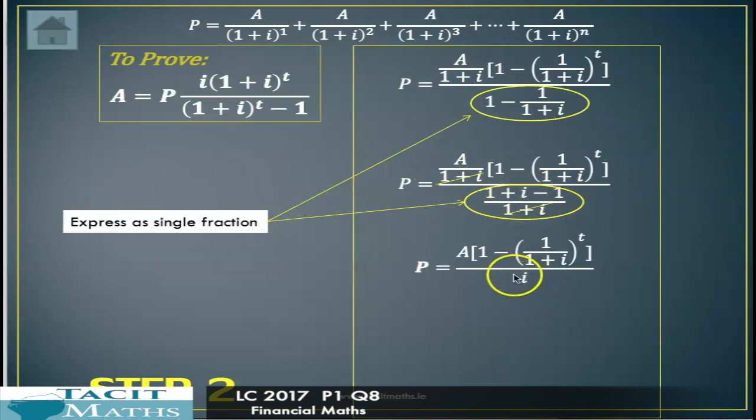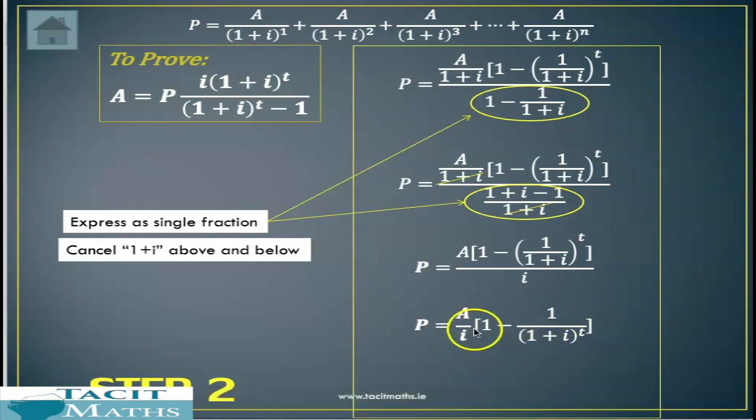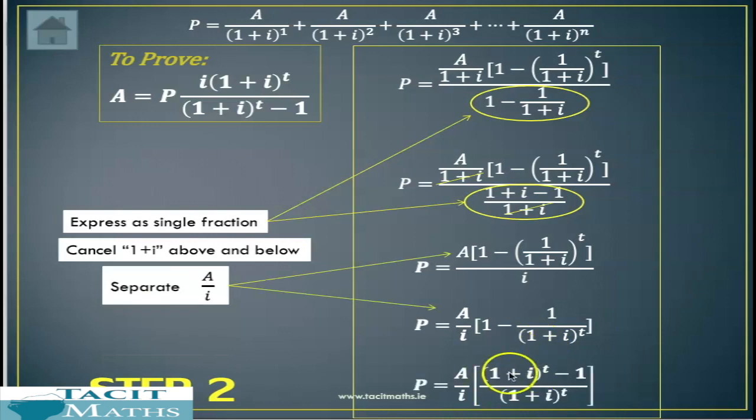All right. Now my next step would be to get I and the A and separate them out slightly, like that. And our next step now again is to express this as a single fraction. So again, make sure that you know that skill, that you know how to turn that into that without even thinking. Now, there are a few other ways you could do this. You could get closer to getting A on its own, you could start here. But the reason I do it this way is because what we have here is actually our pensions formula. So if you wanted to figure out a formula for your pensions, or if you're ever asked to derive that, that's what we have here. Sometimes it might be a good idea just to learn it this way. So if it's a pensions formula we're looking for, now we can stop.